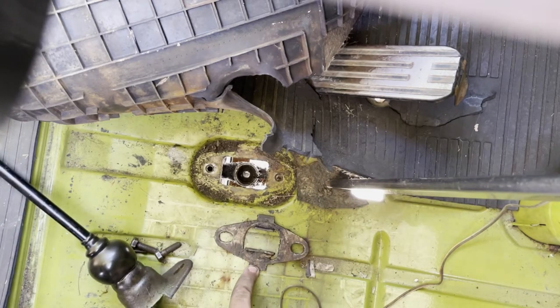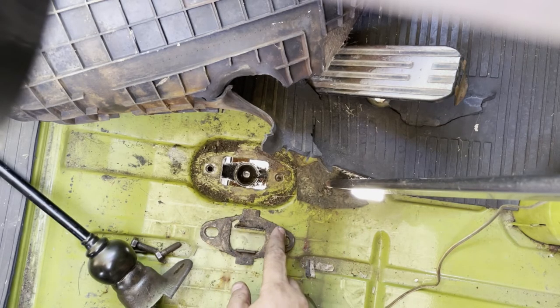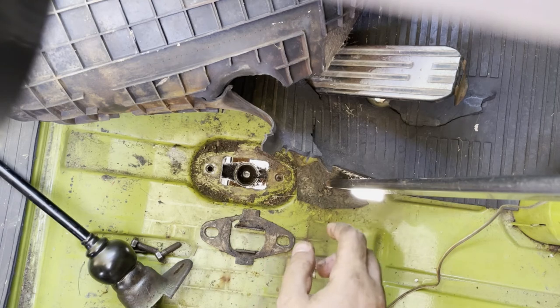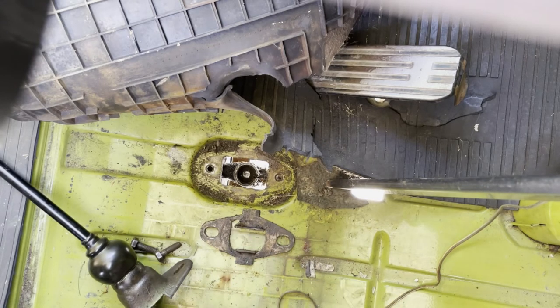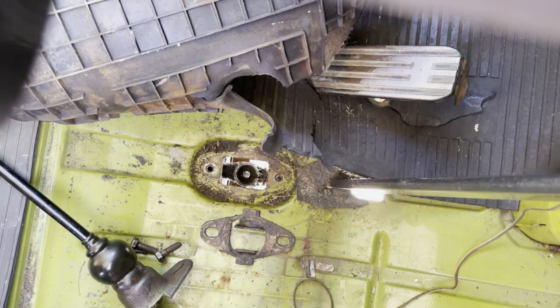Now you want to be sure that you get this the right direction, because this is your reverse lockout plate that keeps you from going from like first to reverse while you're driving. It's got this little lip in it and a little groove that kicks over that requires you to push down on your shifter before it will go into reverse. So you want to make sure that you remember what direction that goes, and unfortunately I don't. So I'm gonna look that up real quick.